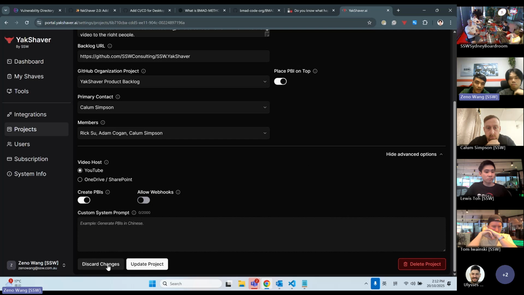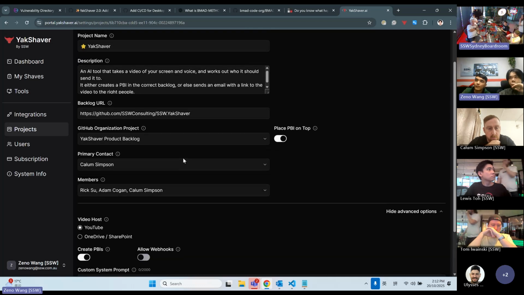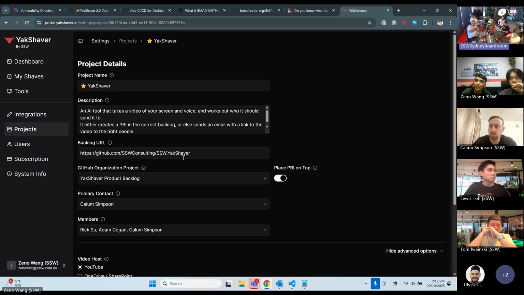And I also added a discard changes button to discard any changes on the form. Do you have any questions? Adam: Obviously, there's lots more to do, and there's lots more YakShavers, but it's a big improvement. Yeah, you gave some additional feedback, and I also created a portal UI UX epic and added all the UI UX issues into there.